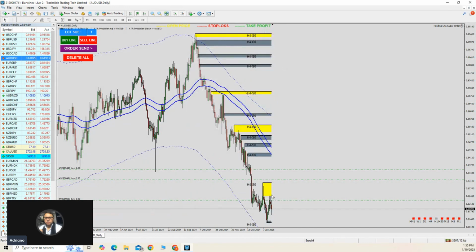AUD USD. So this was Friday. The market came inside of the zone and dropped. As you can see, the market came inside of the zone. Same thing here, and all the zones that are colored in yellow, it's because they're already touched. All my fresh zones are dark gray. So this zone here has never been touched by the market, so it's waiting for the first touch.